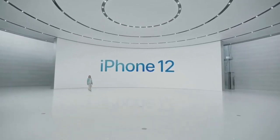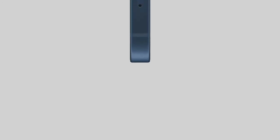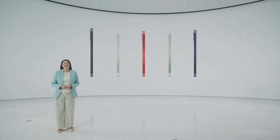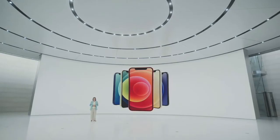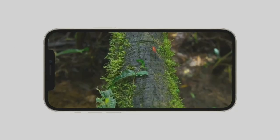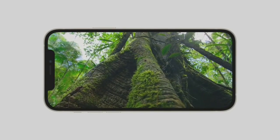Let's take a closer look at iPhone 12 with 5G. It has an all-new design that's simply stunning — smooth, flat edges, allowing the aluminum frame and glass to stay flush front and back, creating a unique, uniform construction. The design looks amazing in five stunning new colors: black, white, Product Red, green, and a gorgeous blue. Bringing our best display technology to iPhone 12 — the Super Retina XDR display — with peak brightness nearly twice as high for HDR content at 1200 nits, and support for Dolby Vision, HDR10, and HLG. Ceramic Shield adds a new high-temperature crystallization step that grows nano-ceramic crystals within the glass matrix for four times better drop performance.